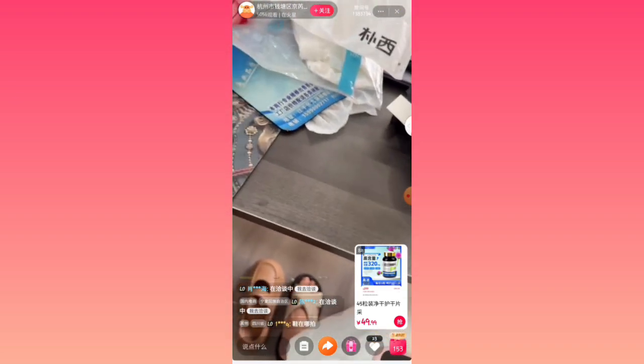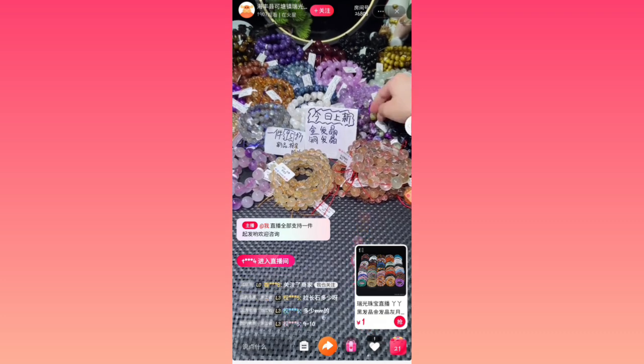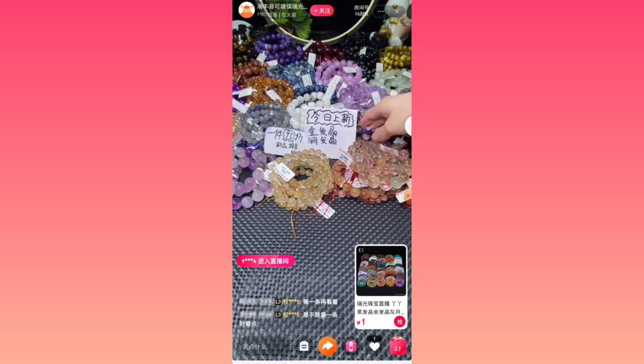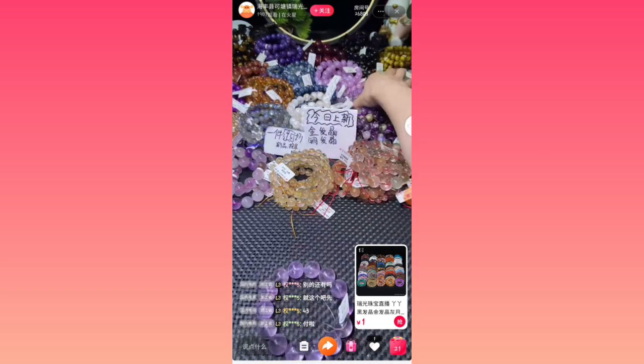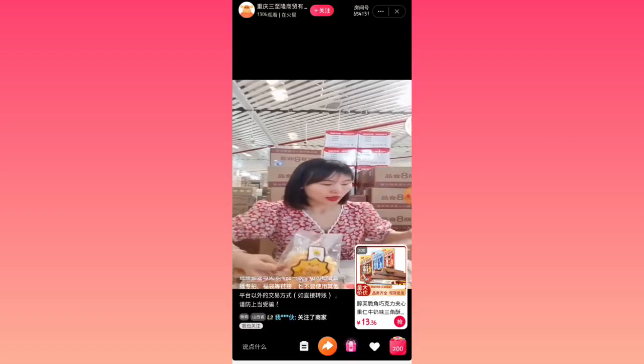Can you see that? So let's move on. This is something that I just realized is a very good thing, especially for those of us who are into niches like this. When you come here, you get to meet the suppliers. You get to see the scammy ones. Most of the scammy ones will not even show themselves.